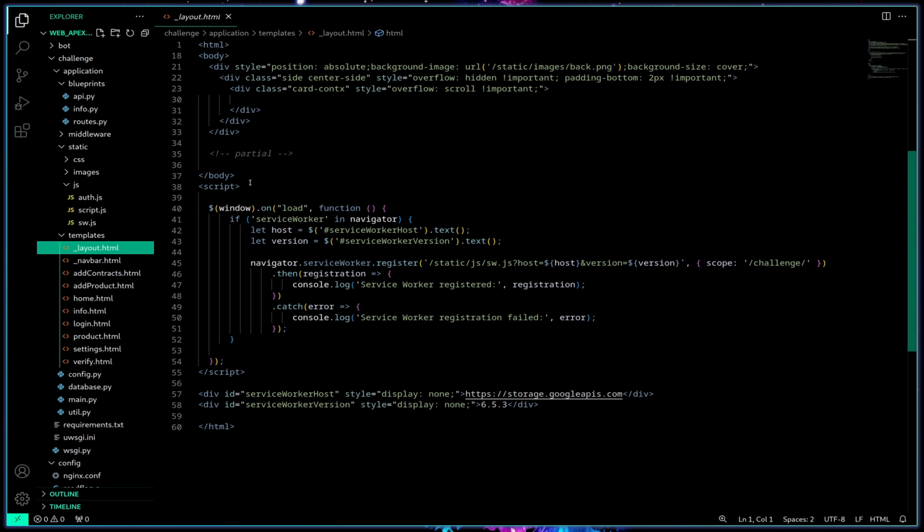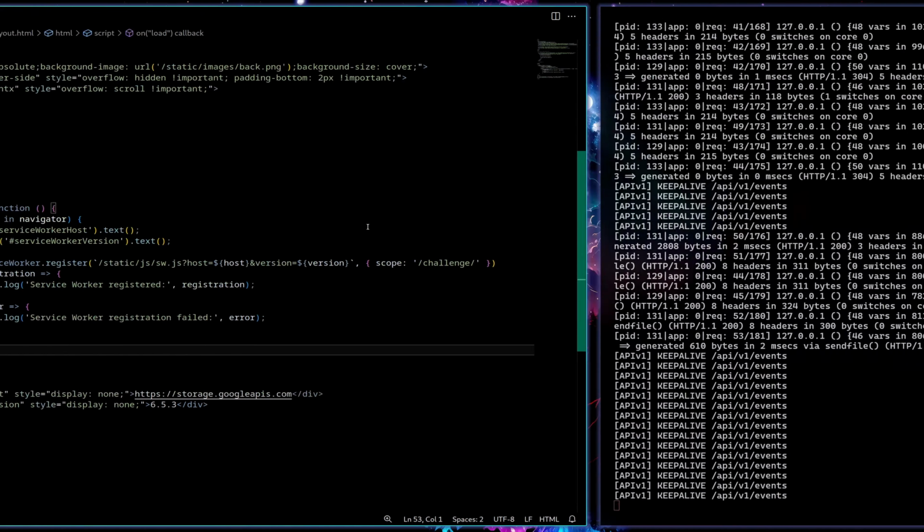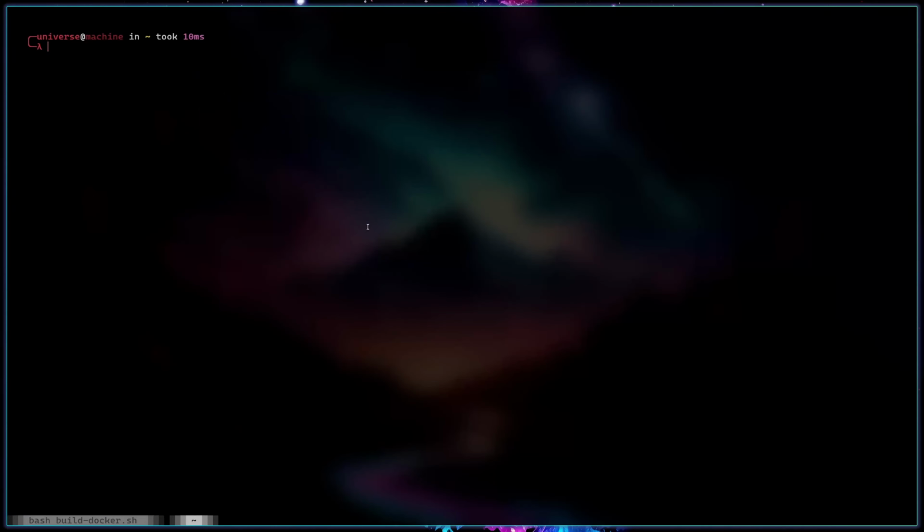Additionally, prior to Chrome 97, service workers disregarded same-site cookie settings, leaving users vulnerable to CSRF attacks, even with cookies set to same-site strict. If service workers are being used by an application, let's verify the version of Chrome that the target is using to run the bot.